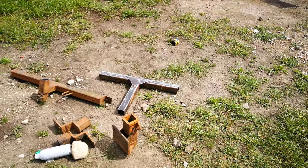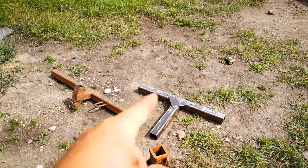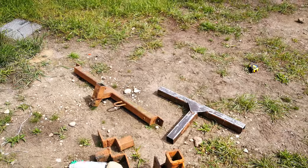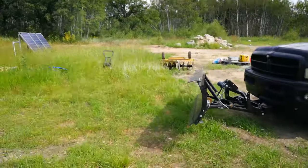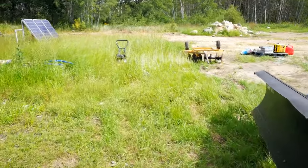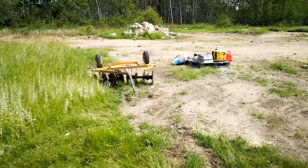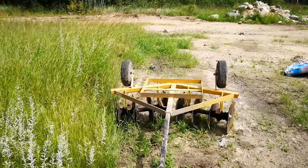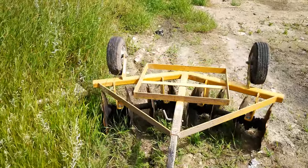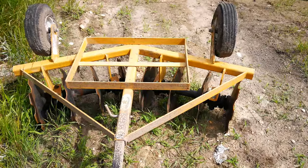Actually, you know what? I'm going to change this up. This will be part of the three-point hitch for the discs there. Since the discs are, well, I don't know, less important. I think there's going to be potentially less force on the discs than there is going to be on, say, pulling a trailer or something.